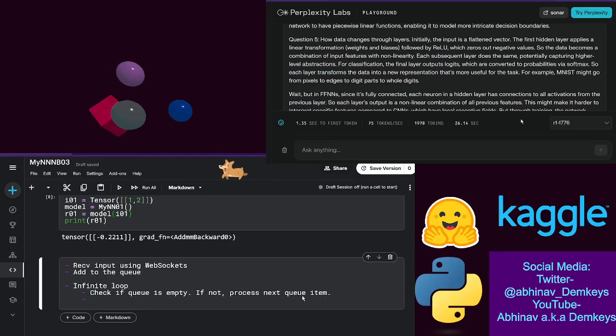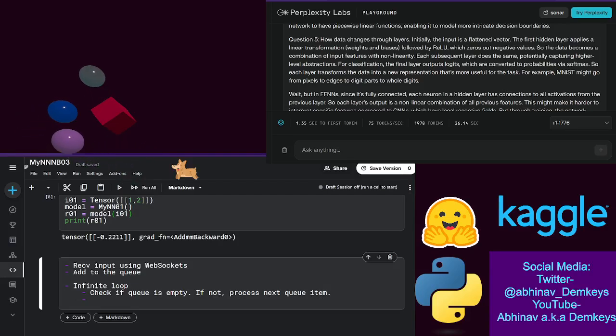What else did it say? Low level abstractions and high level abstractions. Is there any way to visualize all of this?